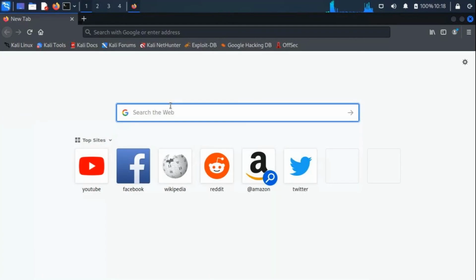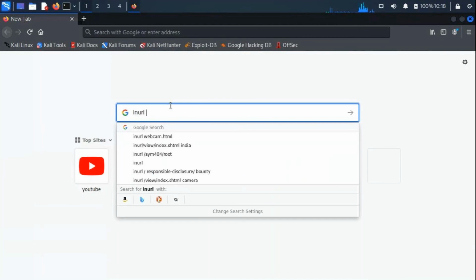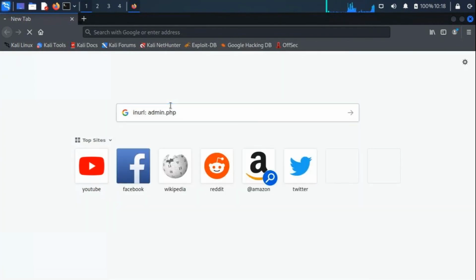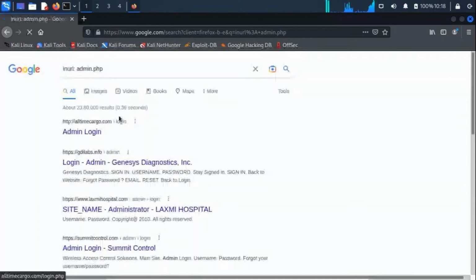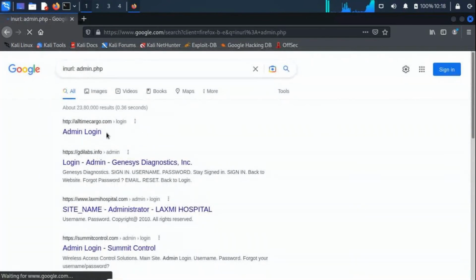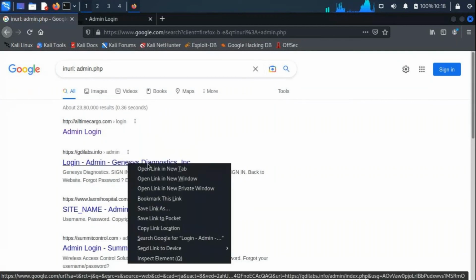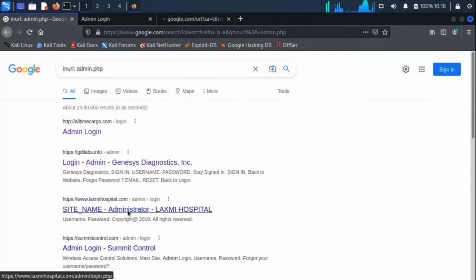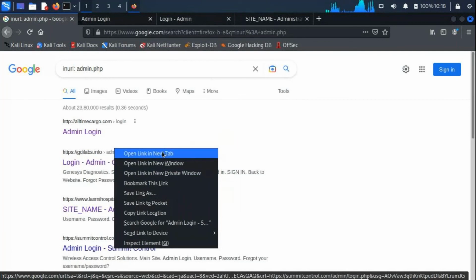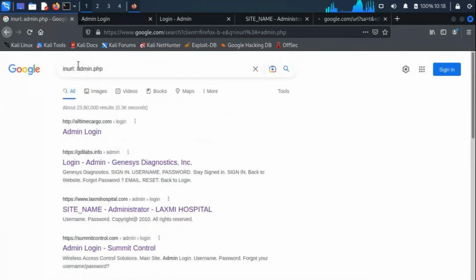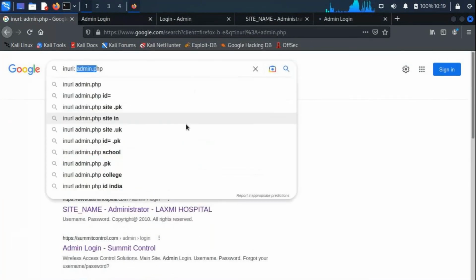For this I take some random websites. In the URL, I hope you all know about these Google queries. If you don't know, in another session I'll teach you everything about Google queries. There are also many interesting things in Google queries. You can find more sensitive or leaked databases using Google dorks. So I'm just taking some random login pages. But these login pages are not normal logins. These are all admin login pages.